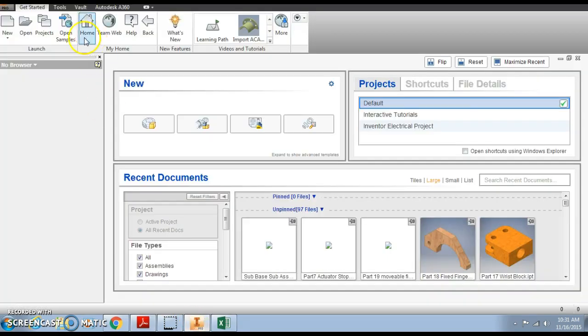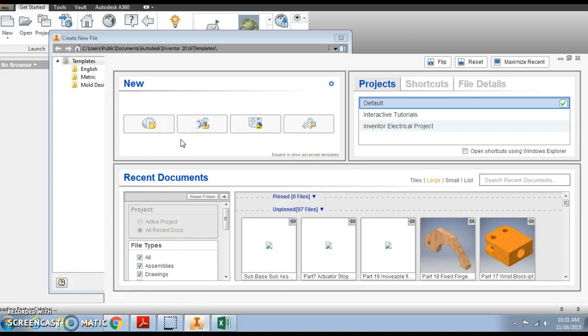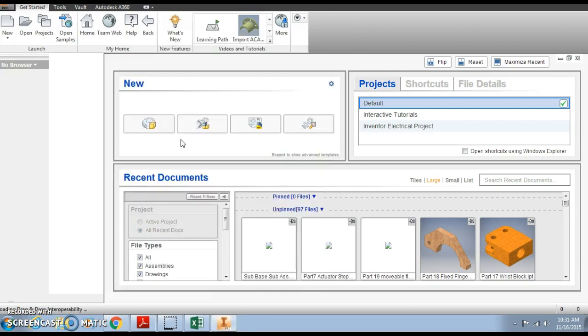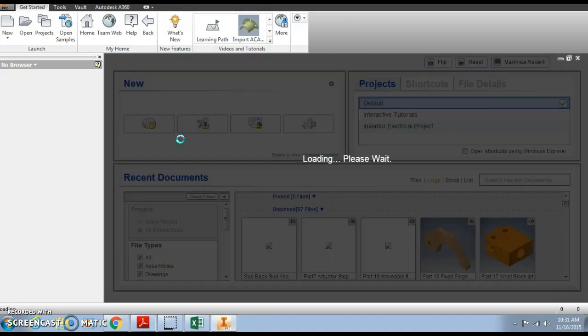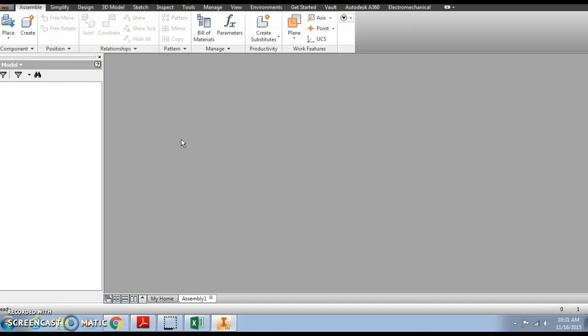So here we go. So I'm going to create a new standard.iam. It's going to take a little bit to load, so be patient. And remember, as we're making these, sub-assemblies are going to be used later to make one giant assembly. So that's something to be aware of. Alright. Waiting for it to load. Remember, these are very big files, so that's why it takes a while to load and open up sometimes.